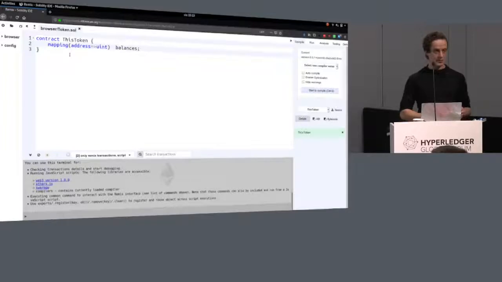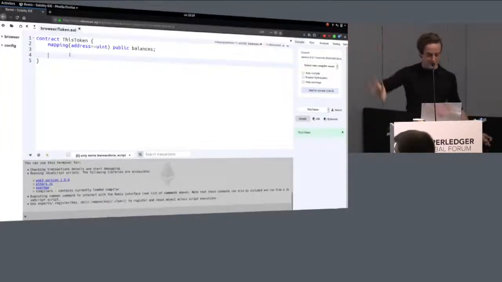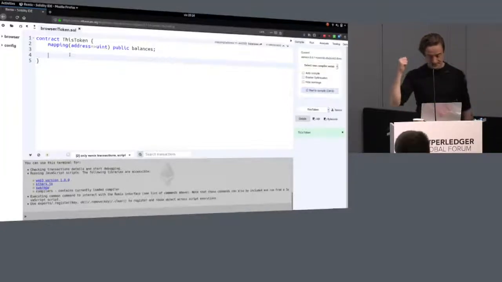Normally, if you want to create a getter function, and probably soon in Seth, all you need to do is make it public. But at the moment, we have not made this work properly because we can't properly generate the function hash. We'll get there, but you found it. You found it? Nice, cool. So he solved it. We might just hire you on the spot. But basically, it will work. It is definitely possible. So this is kind of best practice. So we've got the balances.